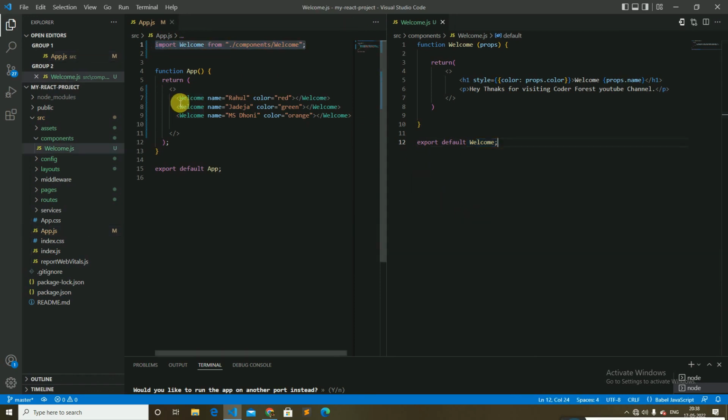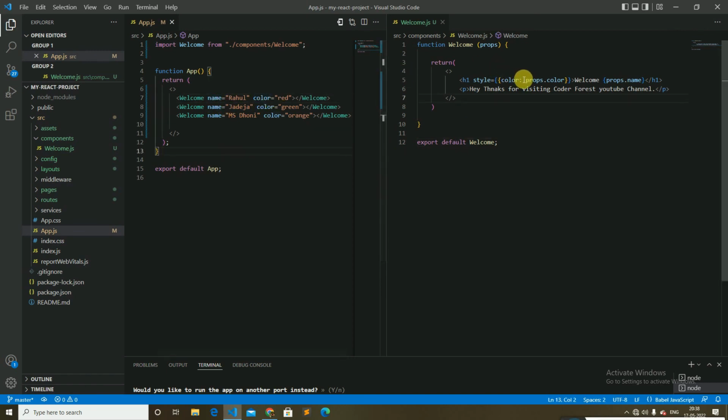Now we have passed two attributes from app.js to this welcome component, name and color. Now we will access these attributes' values from props dot color and props dot name, because we have passed name and color, that's why we are accessing using name and color.